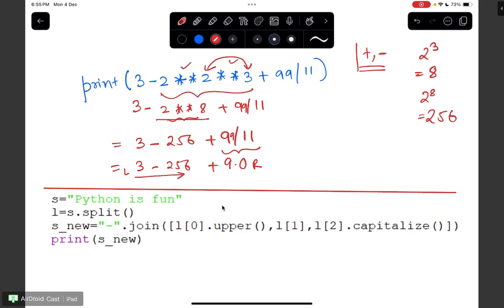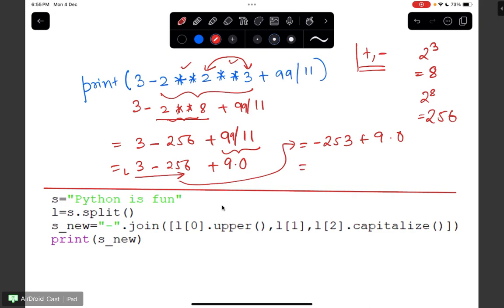I am getting 3 minus 256 at the very beginning. So what is the result of 3 minus 256? It will be minus 253, I suppose. Yeah, 253, 54, 56. Yeah, it's minus 253 plus, what we have, plus 9.0.